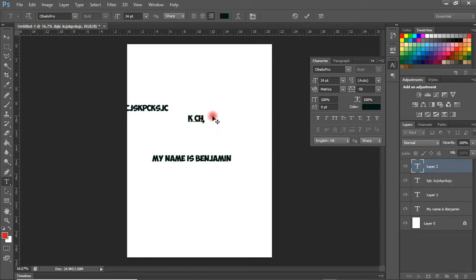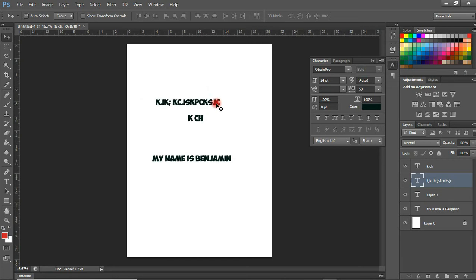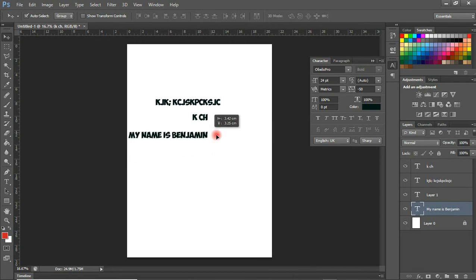But if you don't want to type anything again, you are done typing, all you have to do is just come in here and select the move tool, and we are done. We wouldn't type in anything again. So all you have to do is just come, select the text that you want to move, and move it freely to any place of the canvas size that you want it to be.